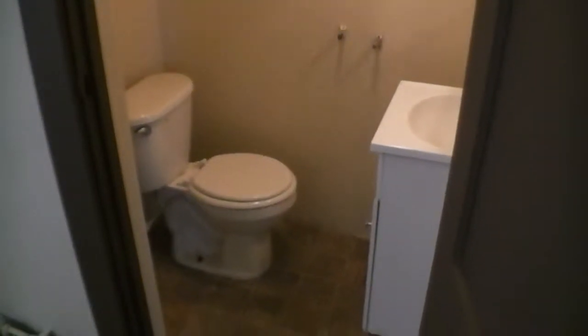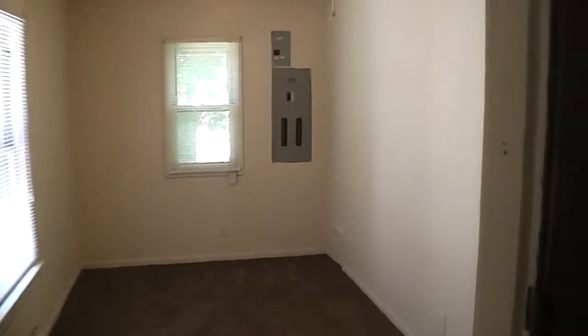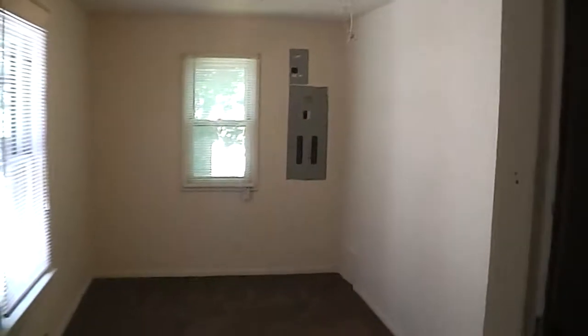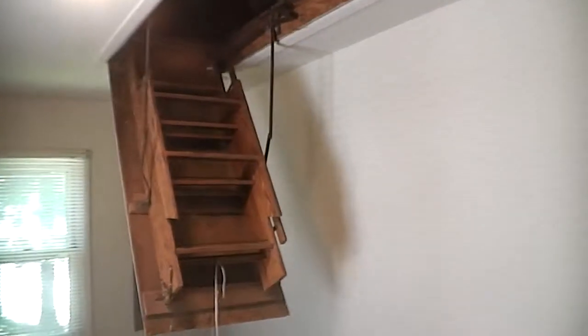While we're here, we'll take a peek at the half bath as well. Here's that additional room I was talking about earlier. It's a shame it doesn't have a closet — this could be the third bedroom. You do have an attic space for storage if you wanted to, with stair access right here. It's very clean up there and completely enclosed.